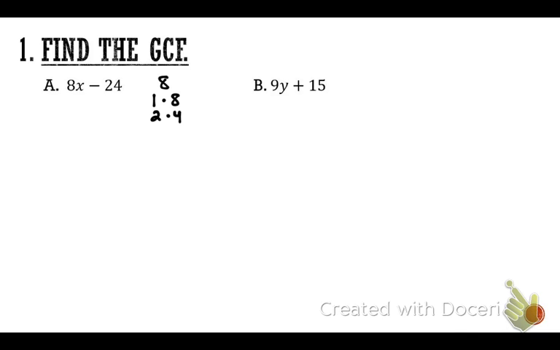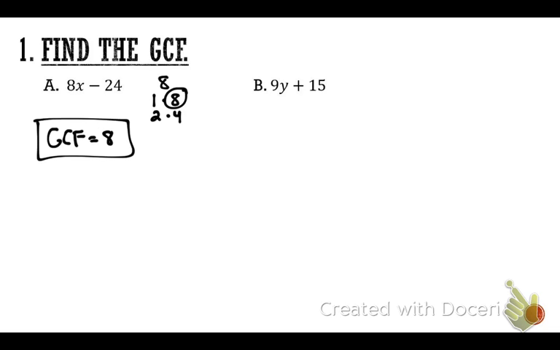Now I want everyone to look at your notes and read me what step number 3 says. Start with the largest number and work your way down the factors until you find a factor that goes into the other number. So these right here are our factors of 8. What's the largest number we listed over there? 8. So right now, it says start with the largest factor and see if it goes into the other number. The other number was 24. Can an 8 go into a 24? Yes, it can. So I want you to go ahead and circle it. That means you just figured out our GCF is 8.